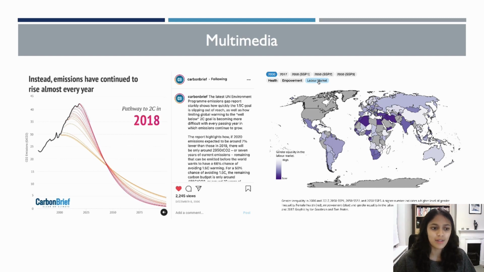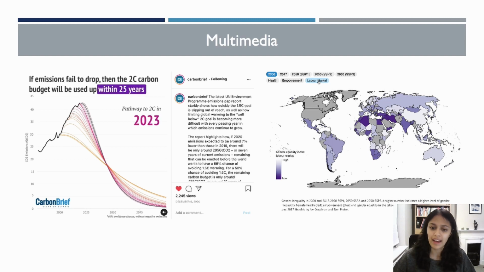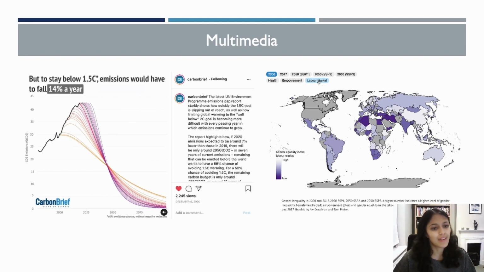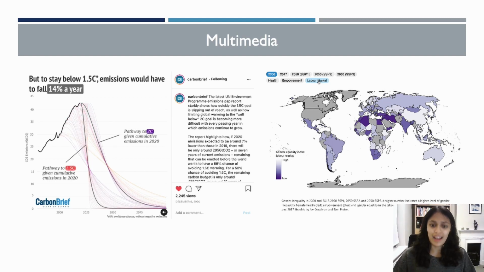And you can see with this one, it builds, it invites the reader to keep watching through it, and to get to the end. And we spend a lot of time thinking about how are we going to get our reader or our viewer to the end of the video. So it's sort of about building suspense almost. And so we'll have the text description at the side as well. But the main thing is we want this image or graphic to be really eye-catching and have some kind of reveal at the end. And I think this one did do quite well.